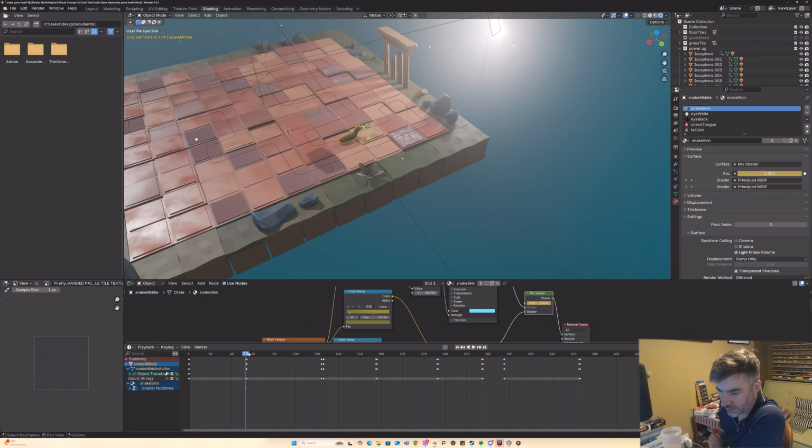So before it eats the pellet, it wants to be set to 1, and then as it eats it, we're going to set that value to 0. And then right click and insert keyframes. And then I want it to fade out, so maybe like here. And then we'll set it to 1. And here, insert the keyframe.